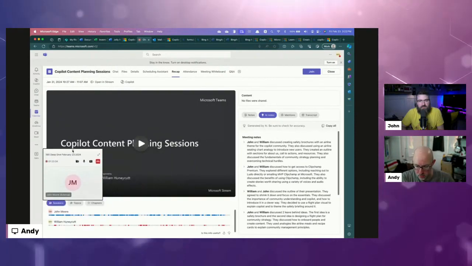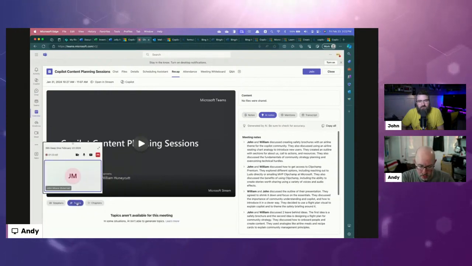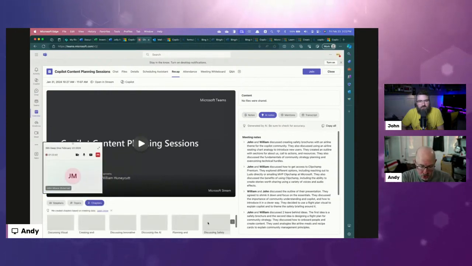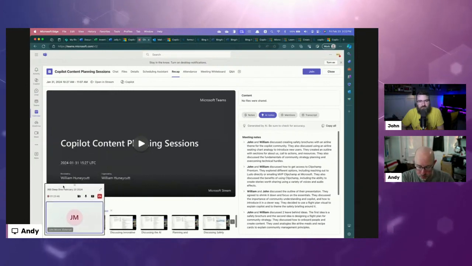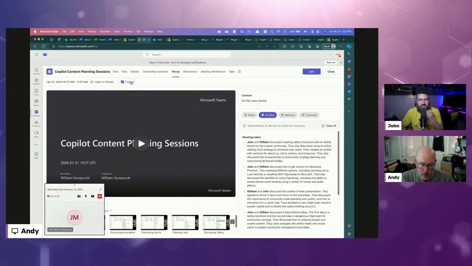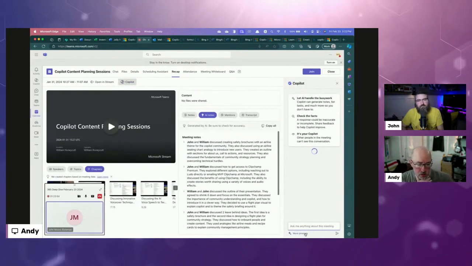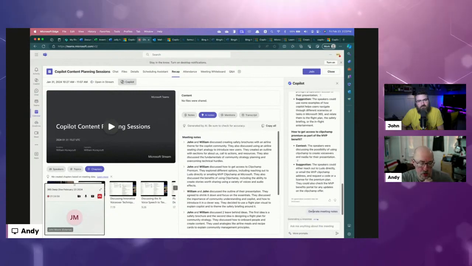If you look down here, it shows the speakers, Andy, John, back and forth. You can also go by topics, and then you can see chapters inside of there, which is pretty cool. Then over here, these are the AI generated notes, but you can compare that with Copilot generated notes. So you can go in and generate meeting notes over here. And you see, we've done this a couple of times already through experimentation, but I'll go ahead and create some more.